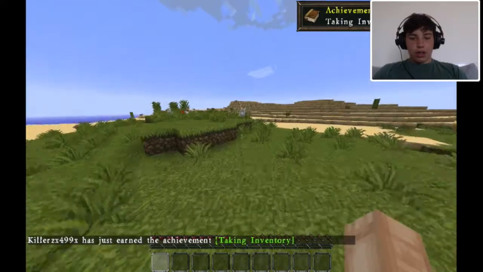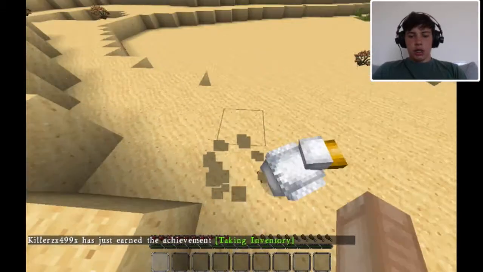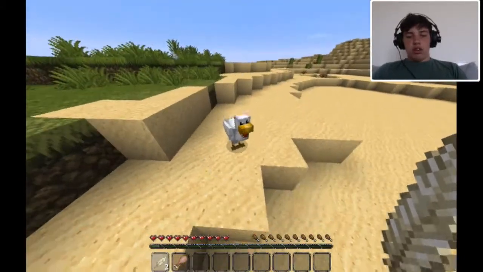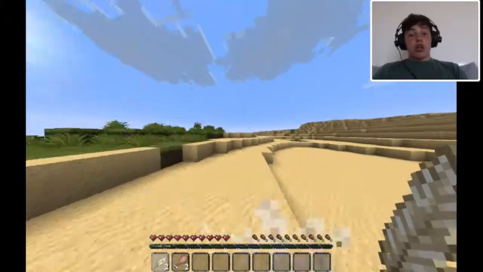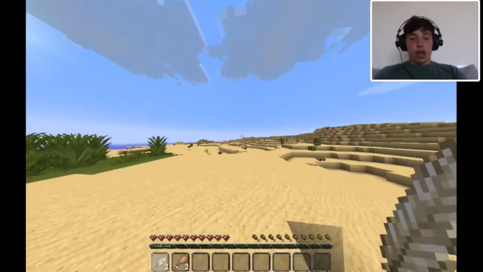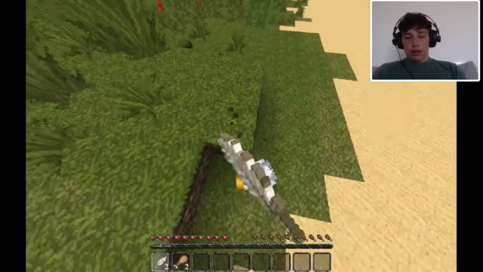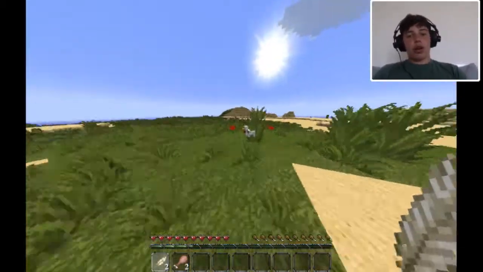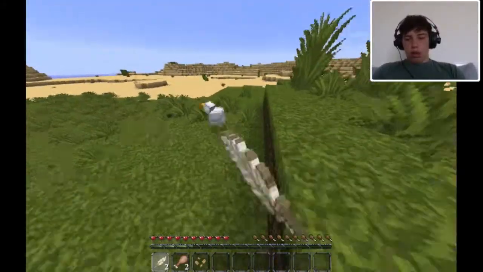Yay, look at my character. I love this, man. Oh, chicken, I'm gonna kill you, chicken. Chicken! Kill you. Okay. Tell me what you think, guys. Shouldn't you be able to shear chickens? Shear their feathers, like you can shear sheep for their wool. I think you should be able to. I know you don't use shears to pluck a chicken's feathers in real life, but you know.